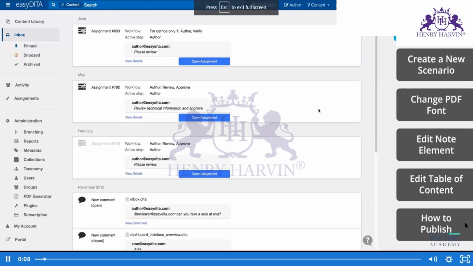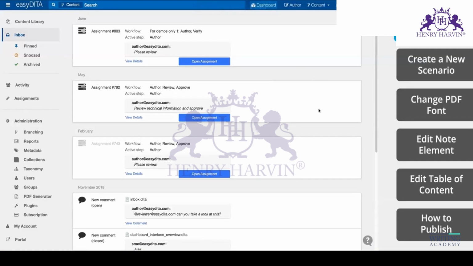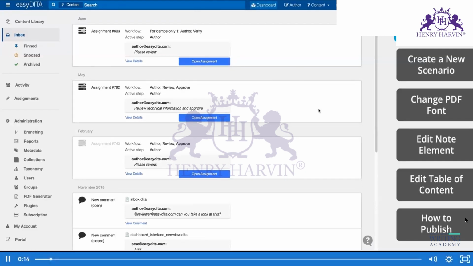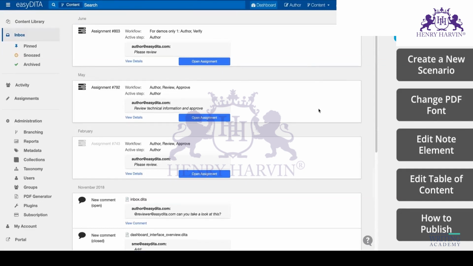Hello everyone. In this video, we're going to walk through how to create a publishing scenario using the EasyData PDF generator. We'll use a few basic examples to show how anyone can make changes to the PDF styling with just a little bit of CSS. With Data content, the styling is applied at publishing. This means that rather than writers spending time formatting each document for each output, the publishing scenario is set up once and then automatically applied on output to all future published documents. This saves an incredible amount of time, and it ensures that there's a consistent look and feel to all the published documents.